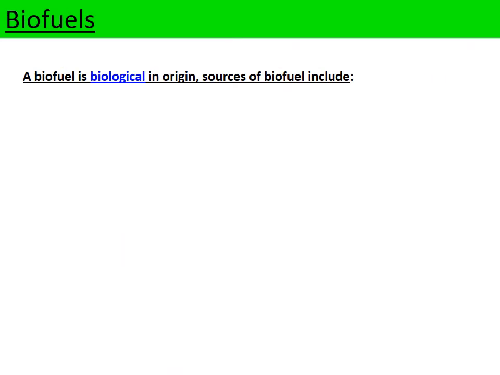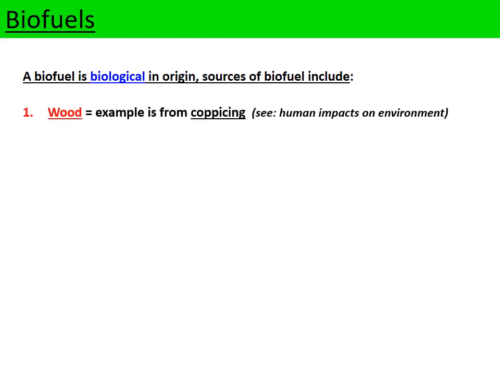So we know in order to generate electricity from a power plant, it's very often that fossil fuels are being combusted, things like coal, oil and gas, which are non-renewable sources of energy extracted from the earth. Now, one possible solution is the use of biofuels. So these are fuels that can be combusted, for example, to release energy that can be used to generate, for example, electrical energy. And the source of the fuel is biological in origin.